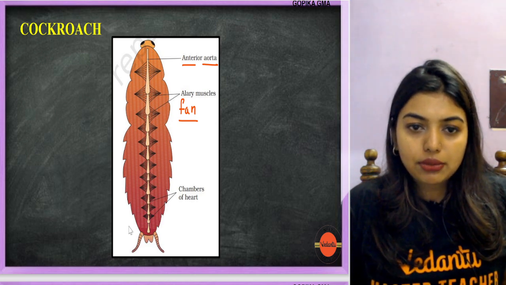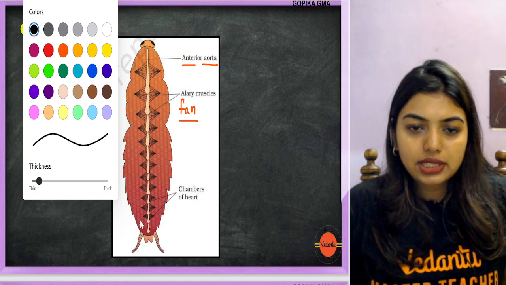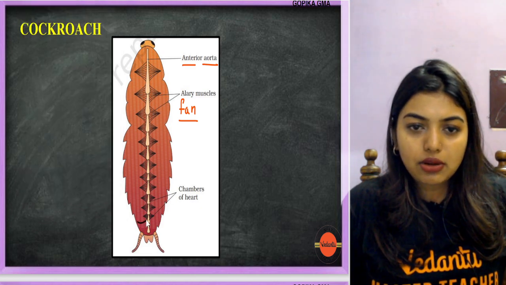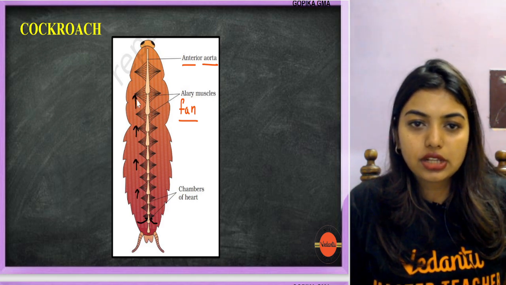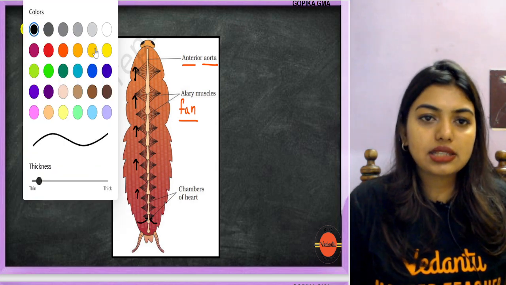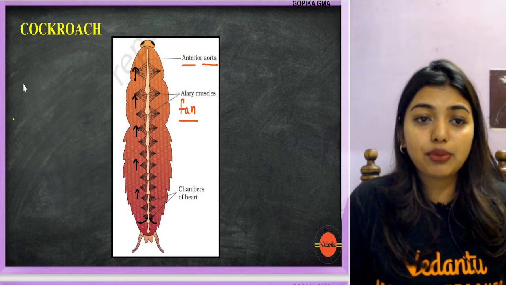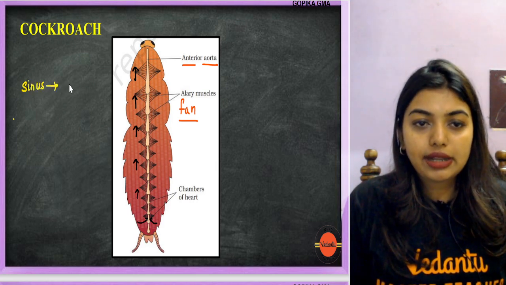Now you can imagine, from the sinuses. Let's draw it in black. See, these are the spaces. From the spaces they are going to come inside through the ostia, and they are going to move upwards towards the head region. In the head region also there are going to be cephalic sinuses. That's why they're telling from sinuses. This sentence is very, very important: from sinuses, blood is going to enter the heart with the help of ostia.